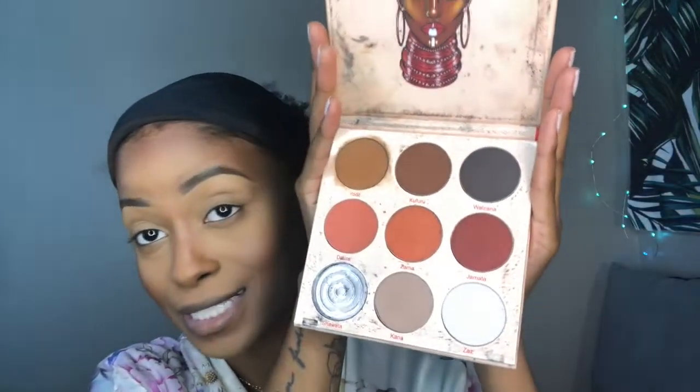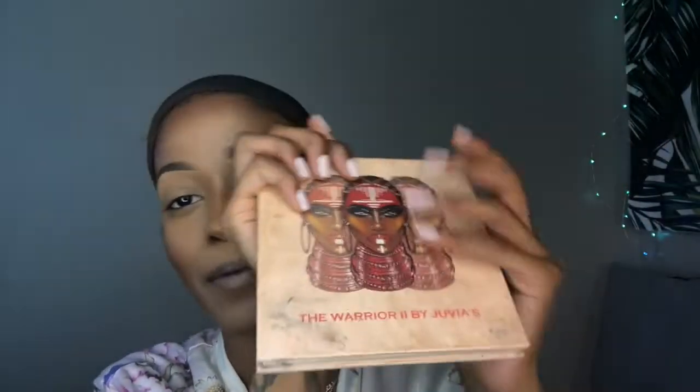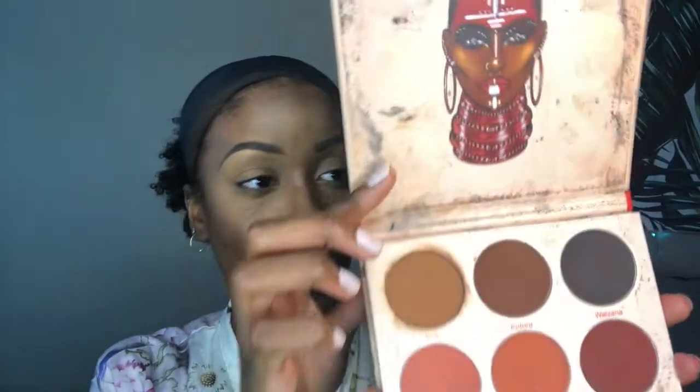Okay, now for eyeshadow. Told y'all it's gonna be so simple. I use this palette to death, okay? Y'all, look at this mess. Look at it, but it's my baby. I love this palette. Totally recommend it if you're getting into makeup, just starting to get into eyeshadow, whatever. Get the Juvia's Place Warrior 2. It's all mattes. This shade is a matte black.